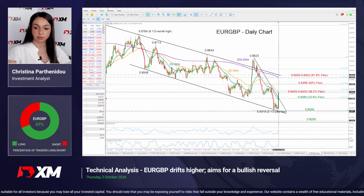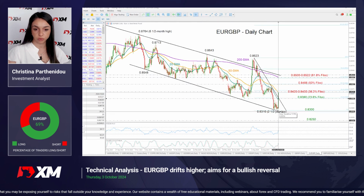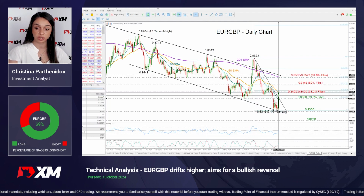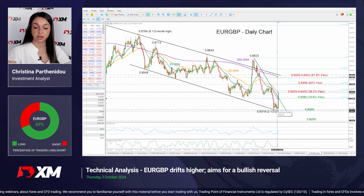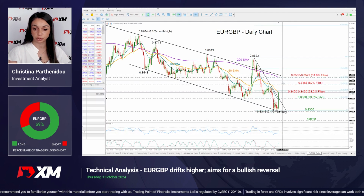If you look at the market trend, the price hit a 2.5-year low near the lower band of this bearish channel, so that increases the odds for a bullish wave towards the upper band of this bearish formation. This is what happened back in April and also back in August, so it will be interesting to see whether the pair has started a new bullish wave towards the upper band of this bearish channel.